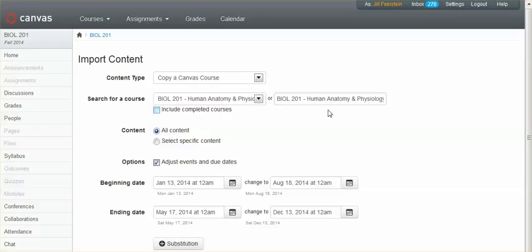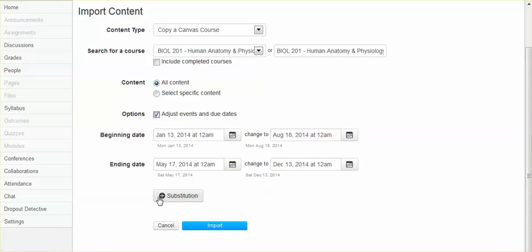So if you're interested in doing this, and this really is nice, there's a good chance the dates won't be perfect, but at least you'll get them a lot closer to where you want them, and it might be easier to adjust them. If you're not interested, then just uncheck that box, but if you are, here you go. There's also a substitution button.